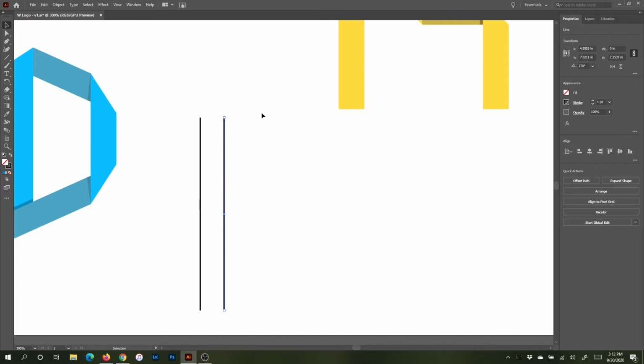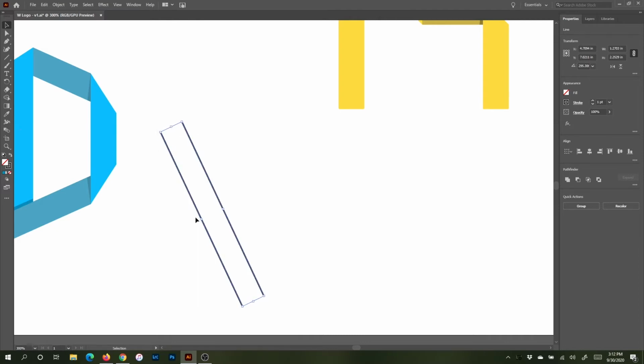Next thing we want to do here actually is go ahead and select these, and we're going to rotate to whatever seems like a good angle for your W. This one actually looks like it might be quite a bit more spread out than my other one if I stick with this angle that's chosen here.